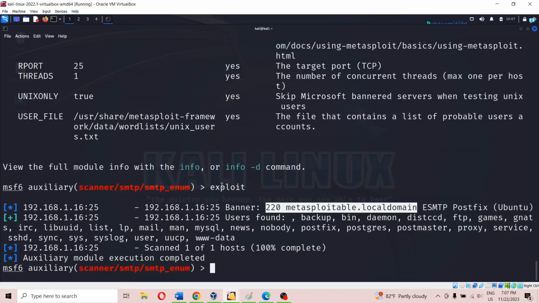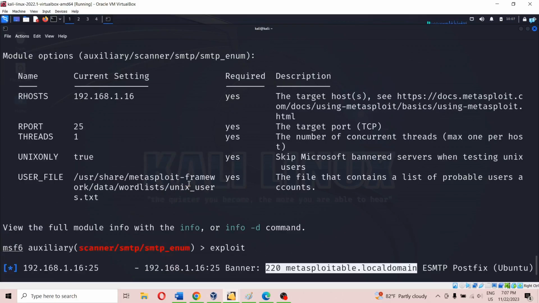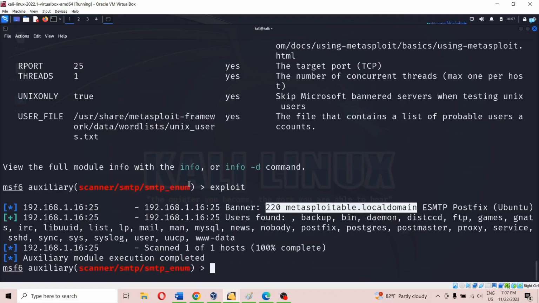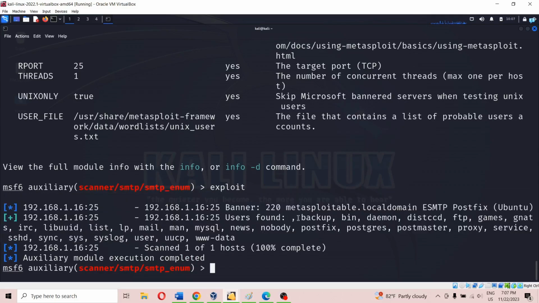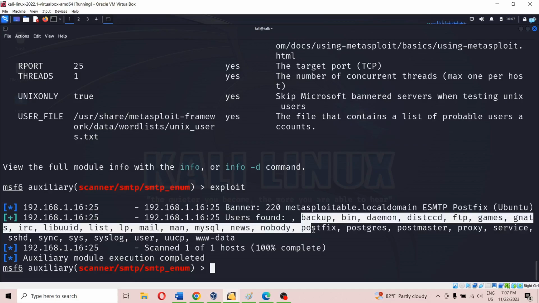Now you can see this command took a lot of time, maybe almost 5 minutes. Finally the result has come, and these are the list of users found in the target machine.